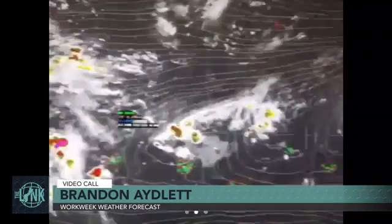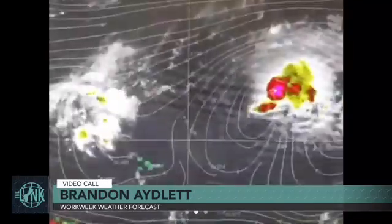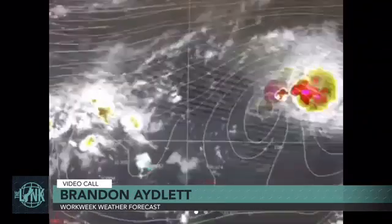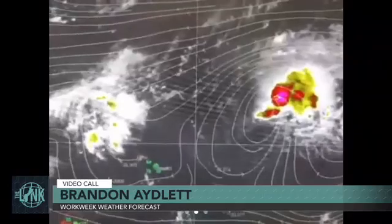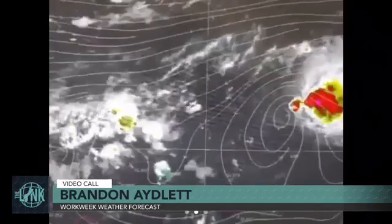However, we are watching well to the east, just to the northeast of the Marshall Islands. There is a tropical depression, number 16W. This was the one that I alluded to back on Monday, a circulation on the other side of the international date line that the Central Pacific Hurricane Center and Joint Typhoon Warning Center were watching for some signs of at least a minor development. And indeed, that did come to pass. So now we're looking at a tropical depression that has been in existence for about 24 to 30 hours.